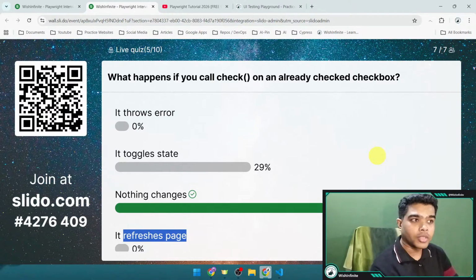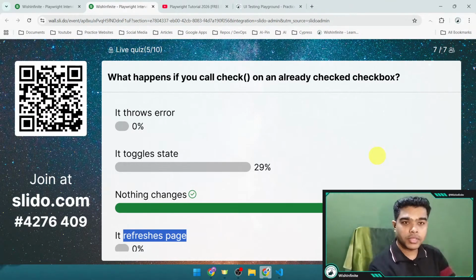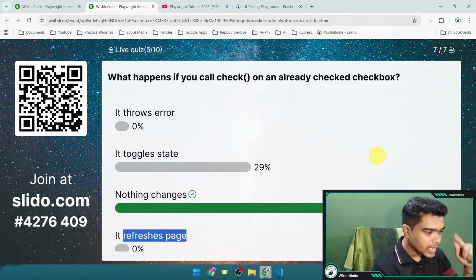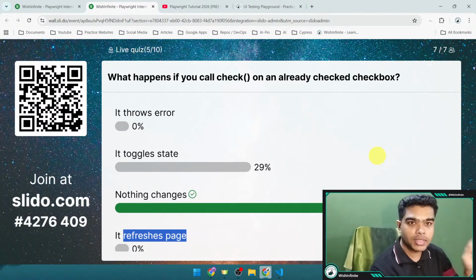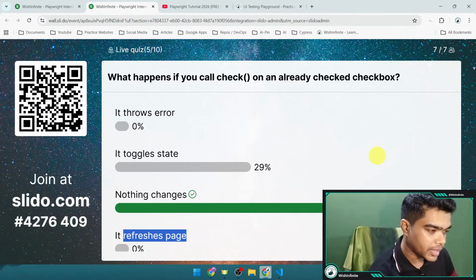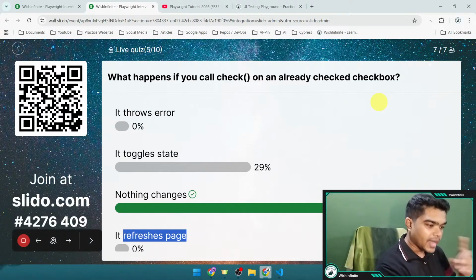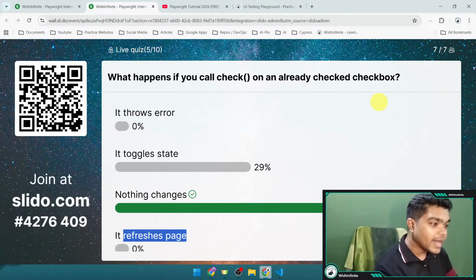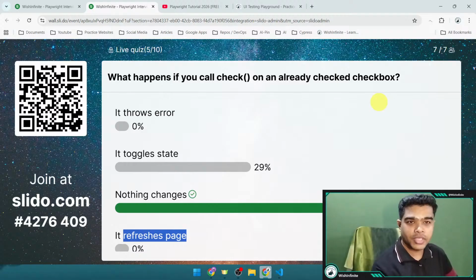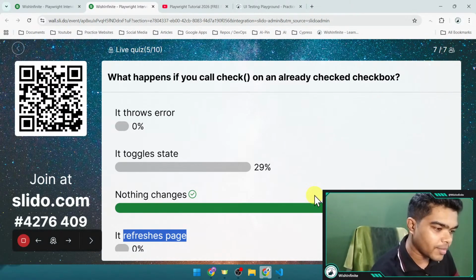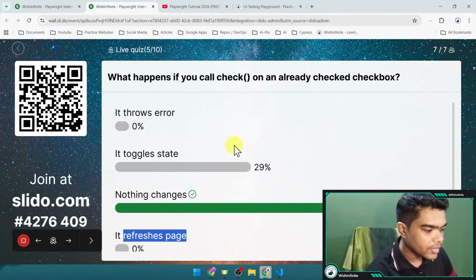So even if by mistake you use the check method on the same locator again, it is not going to do anything, because it is already checked and it is specifically for checking that checkbox. It is not going to uncheck it, and that's where click and check come into the picture. You can also click on the checkbox, but it will toggle it. So check is a more secure way, where we know that whenever we use this particular check method, it is going to check the checkbox.